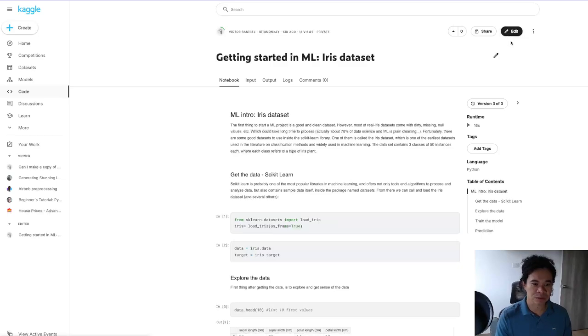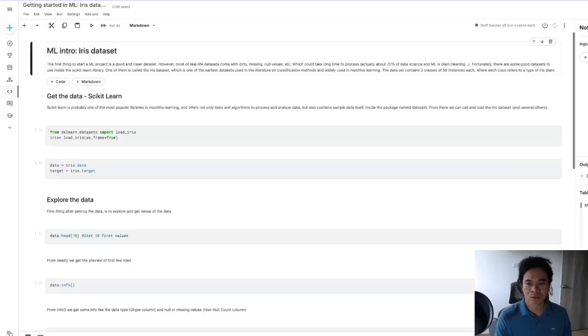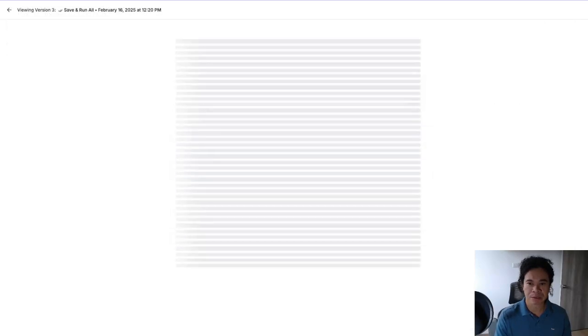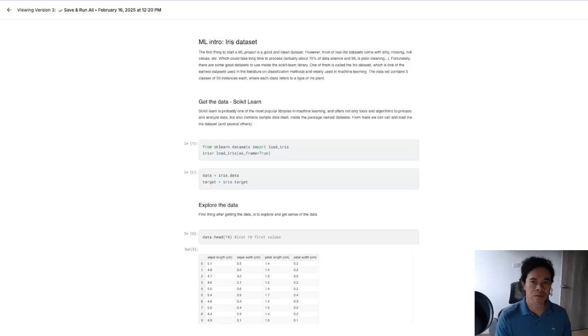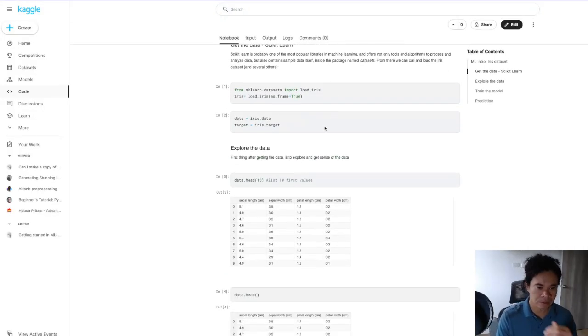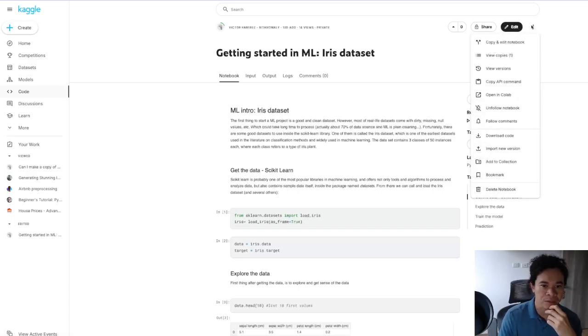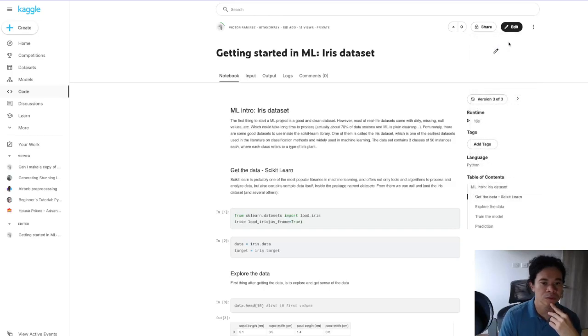What we do here is come to edit, and we hit the number at the top right, and then you go to the viewer, where it opens a new screen, and then you finally copy and edit the notebook.